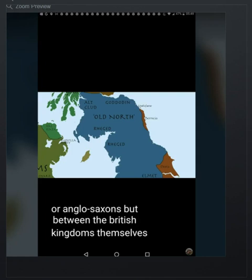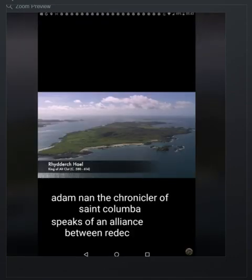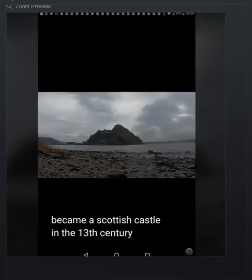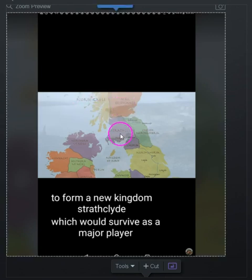But again, Old North. When did all these names change? What, when the kings were in and out and in and out? I think the guy was just talking now, I was just snapping some pictures. There you go, more names. Can't quite read those actually, because I've obviously snapped them from the video. This is all Scotland, isn't it? All different names.